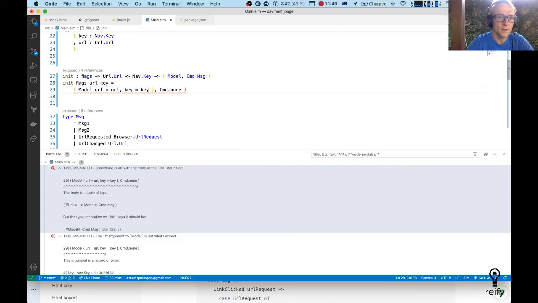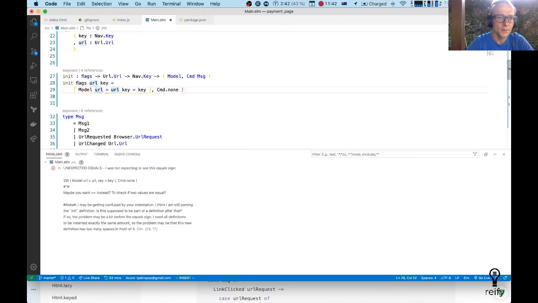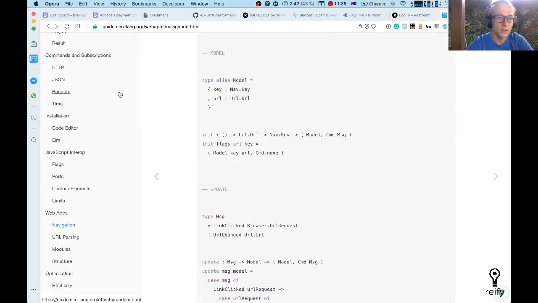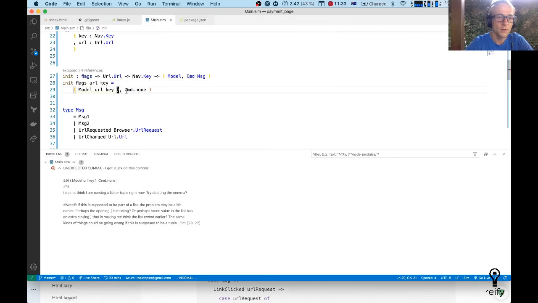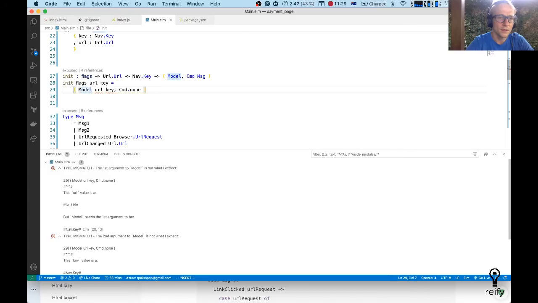So, yeah, I forgot this index completely. Why don't you need this? Okay, this is it, I think. Other way around. Key, url.